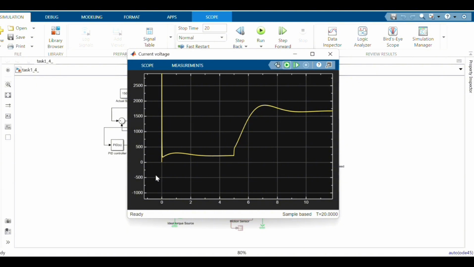Once the motor reaches normal operating speed, the current decreases and stabilizes at approximately 250 amperes. This indicates that the conveyor is operating under light load condition and requires less current to maintain the target speed.